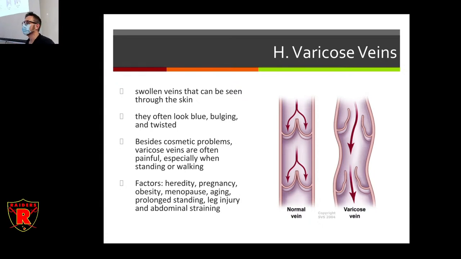Varicose veins happen when, due to some hormonal factors, it's usually related to hormones, you start getting flexible veins. This often happens to women during pregnancy, because a lot of the hormones that are released during pregnancy are designed specifically to loosen and make tissues more lax, increase flexibility. Because during the childbirthing process, you have to push a large object through a tiny opening. And in order to get that large object through a tiny opening, you have to make things stretch quite a bit.